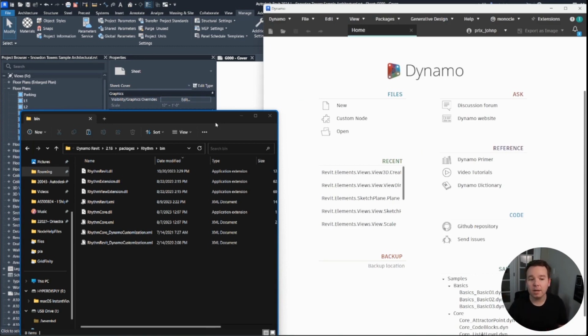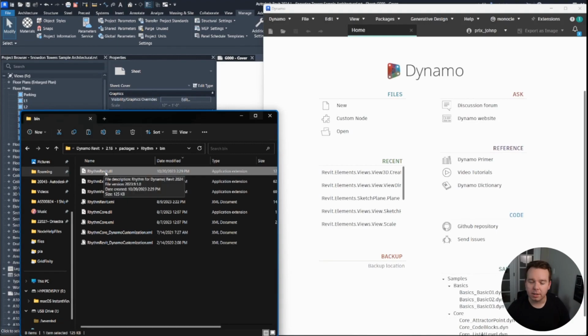That's very important because the appropriate version of Rhythm is being loaded for whatever Revit version you're in. It just figures it out for you now. I got tired of trying to explain which one to install. If you've ever installed Archilab, you have to be very specific. Rhythm doesn't care anymore. It just loads whatever version you want on that first run. However, if you were to copy it with the Revit DLL from an old version up or down, it will warn you. You will get a dialog that says, please install through the package manager, because one, that's the simplest method to install packages, and two, that is the best way to have it be compatible.